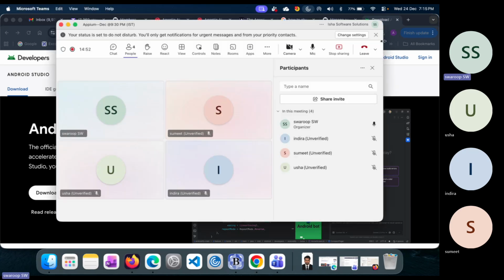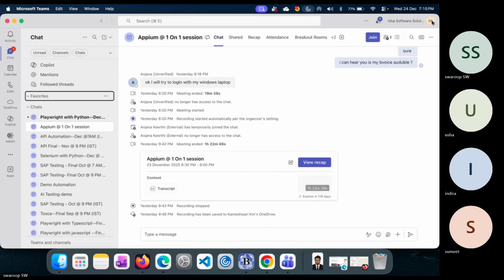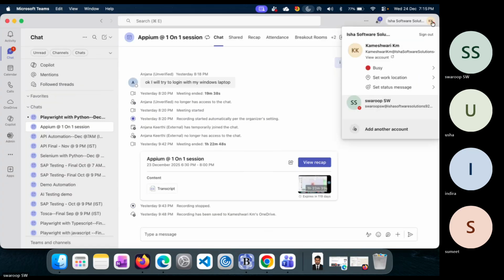Okay, just a minute. Just give me a moment. Just give me a second. Let me connect my Windows machine so that we can check the Windows as well.